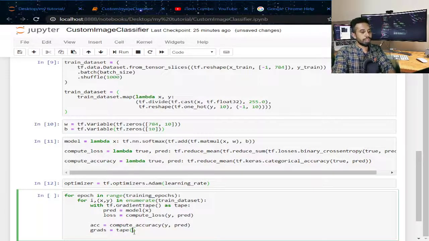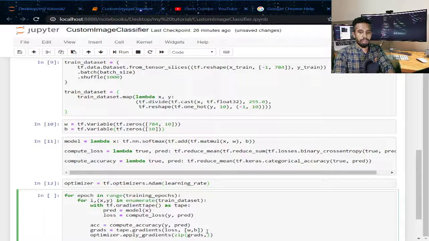So tape.gradient, and pass in there loss and pass in there w and b. Now I will need this gradient value for optimizer.apply_gradients, and zip the grads and the w, b.